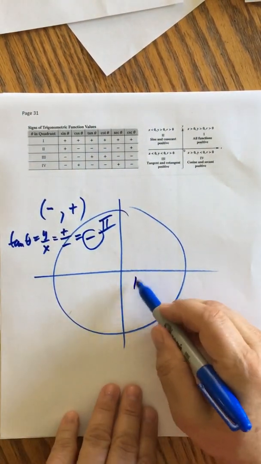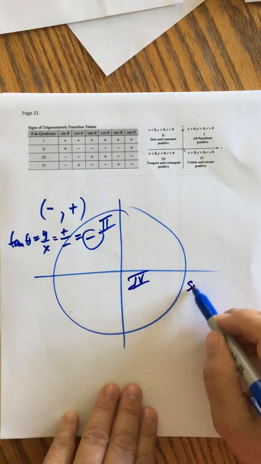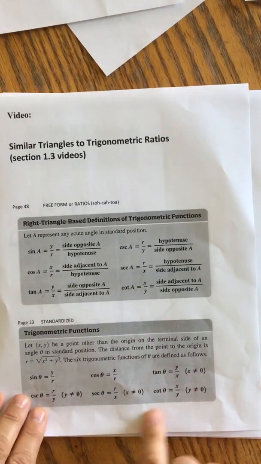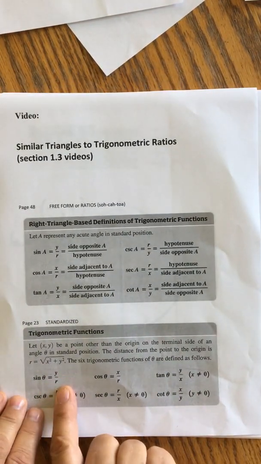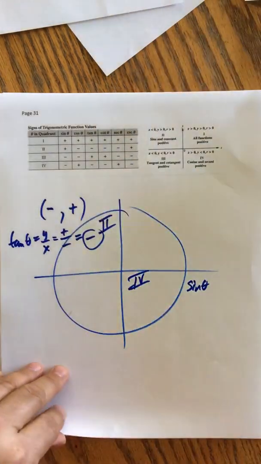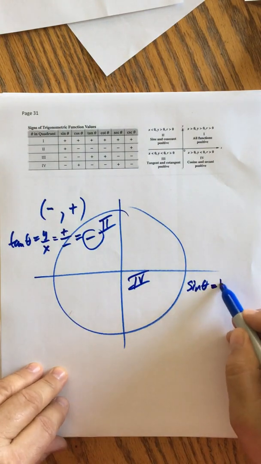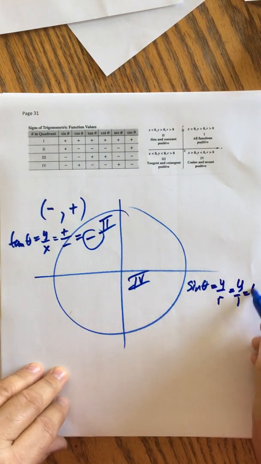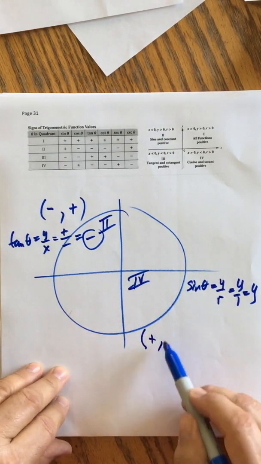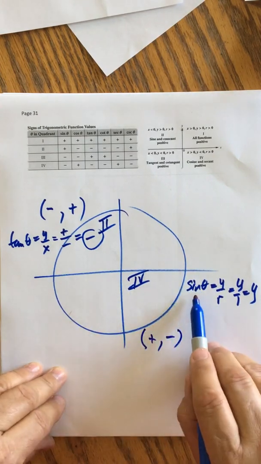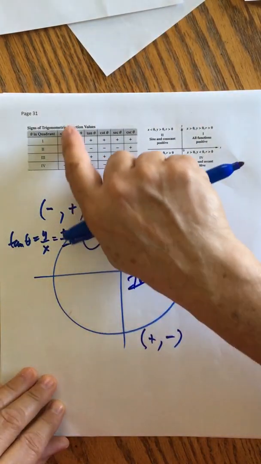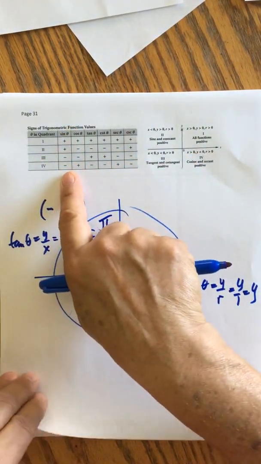Or let's say I'm here in quadrant 4, and you're asking me about sine of an angle. Because I've memorized these definitions so well, I know that sine is y over r, but in this case, I want to use the unit circle. R is 1, a length of 1. Sine of an angle is y over r, but it's really just y over 1, which is y. Well, the y coordinate in quadrant 4: x is positive and y is negative. So in quadrant 4, sine of an angle is always negative. There you go, all right?